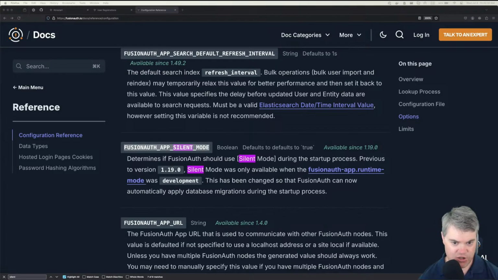And we're going to set this to Boolean, defaults to true. Okay. I'm not sure if that's actually true though.